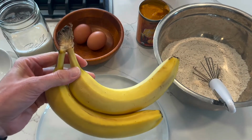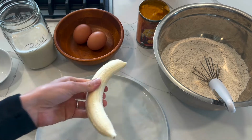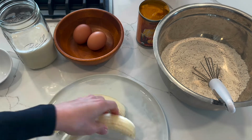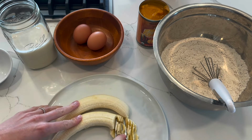Next, we're going to mash up our bananas. I like adding bananas to all of my pancakes because it gives them a natural sweetness. You're not using artificial sugars. It's just a whole healthy food to put into the pancake.